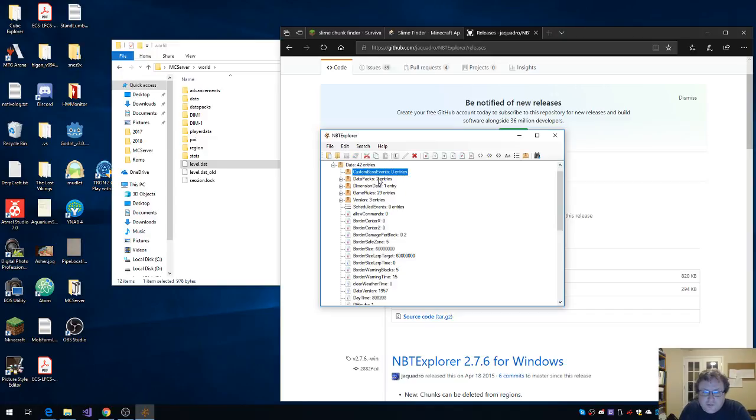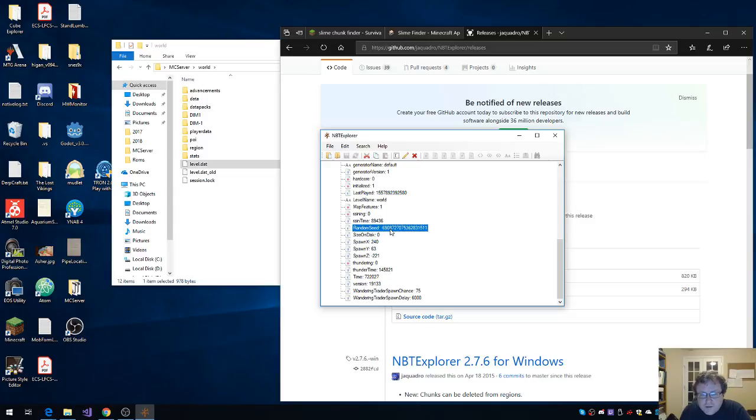Some boss events. Data packs. Dimension data. Two entries. Vanilla. Let's see. Wandering trader spawn delay. Spawn chance. Version. Time. Thundering.